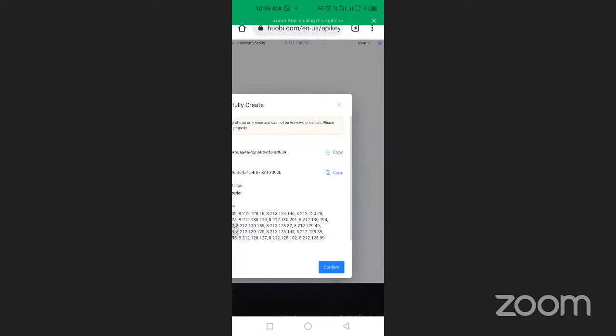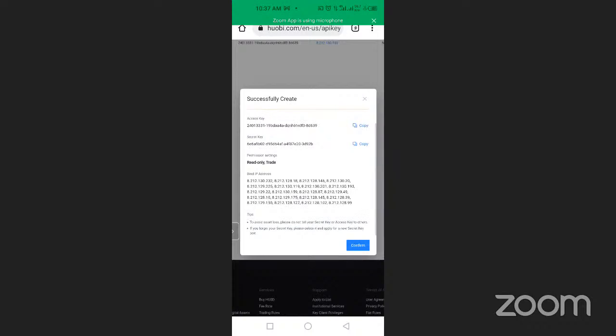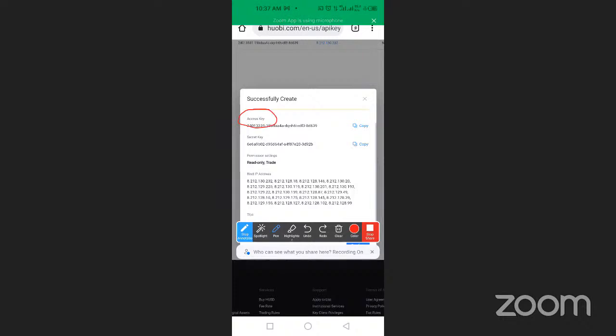Now, note is when I now do that, the next page that you will see is the access key and the secret key. So you now see this access key and secret key. So these are the two things that I need to take to my Royal Q in order to bind.